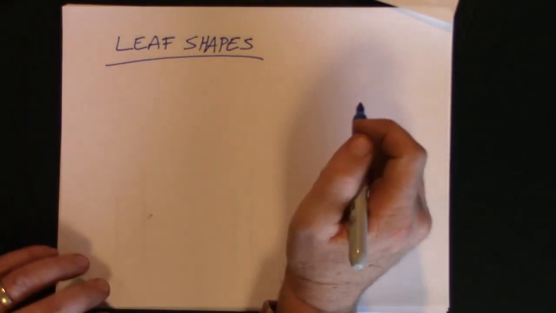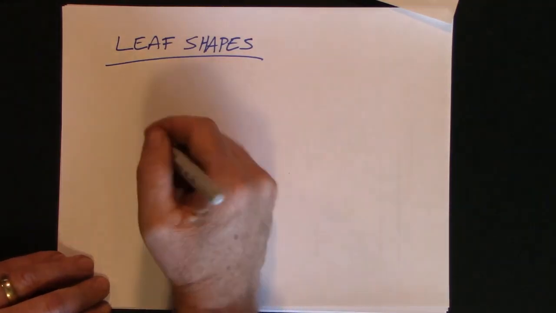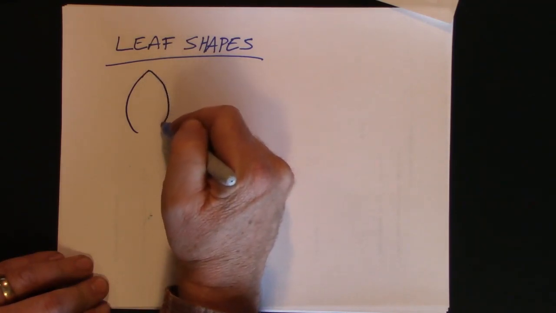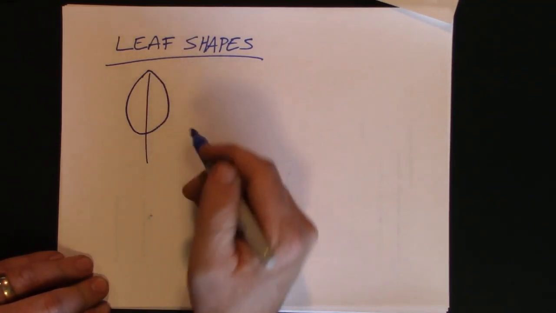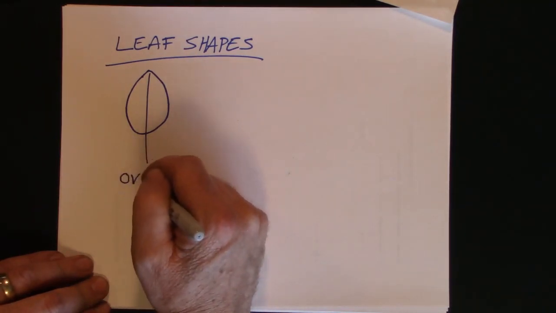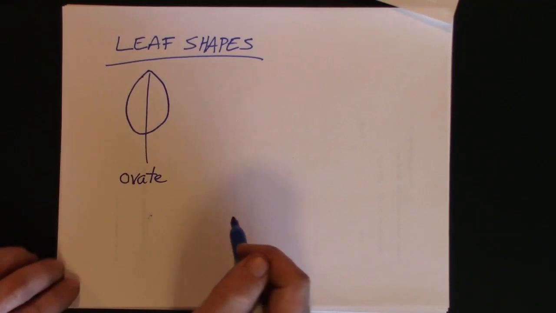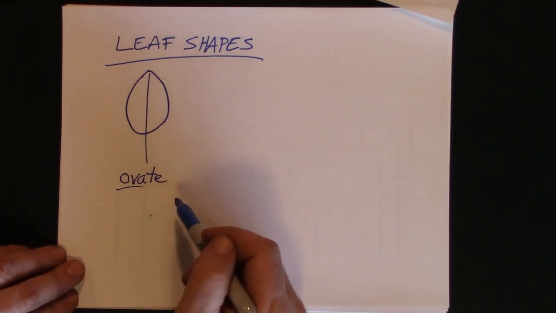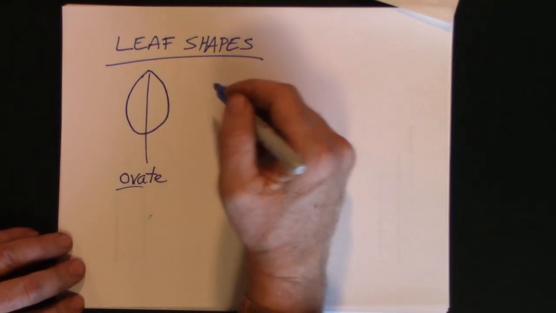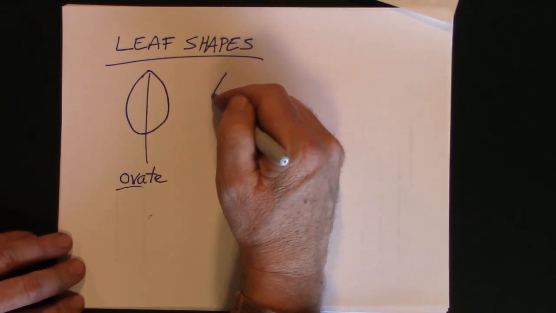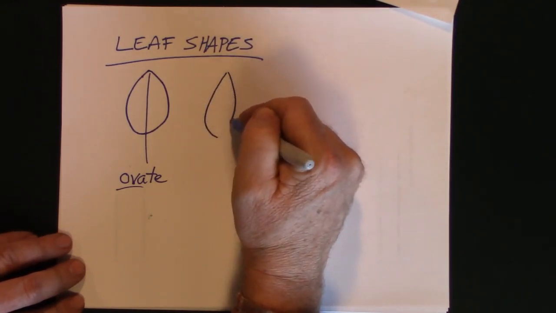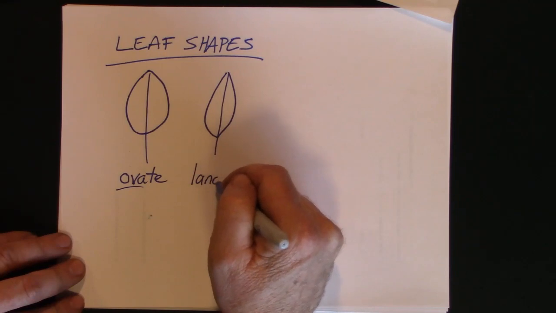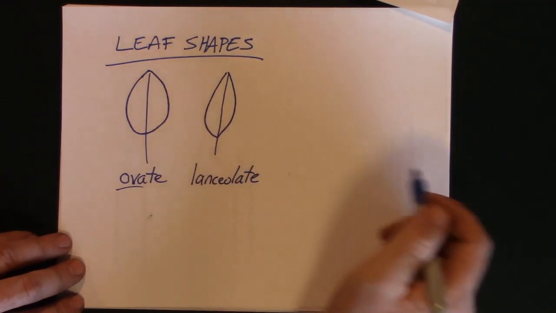Looking at a few leaf shapes, that's going to be important for us as well. Some of them are roughly egg-shaped, and so we call that ovate or egg-shaped. May seem like a strange term, but if you think of an ovary that produces ova or eggs, egg-shaped kind of makes sense. Another one is a little narrower that we'll see sometimes. Looks like the tip of a spear or a lance. And so that's lanceolate.